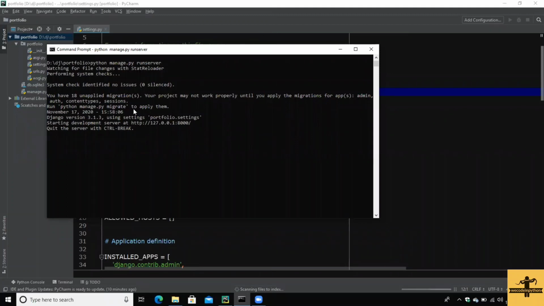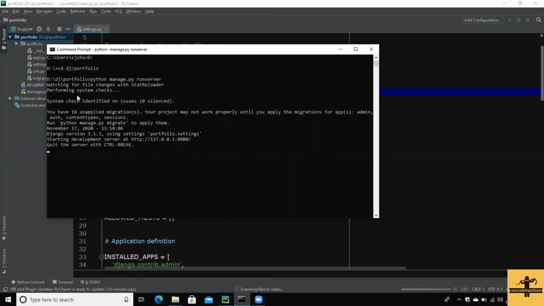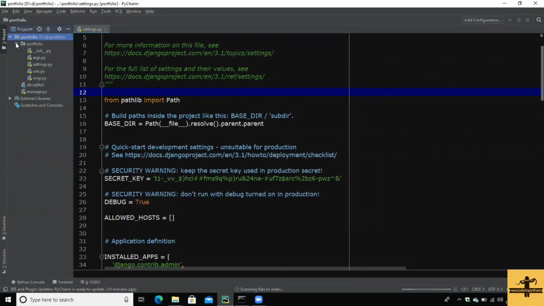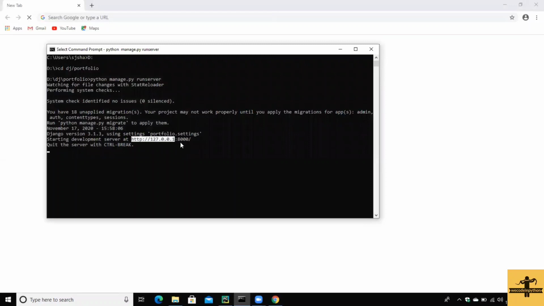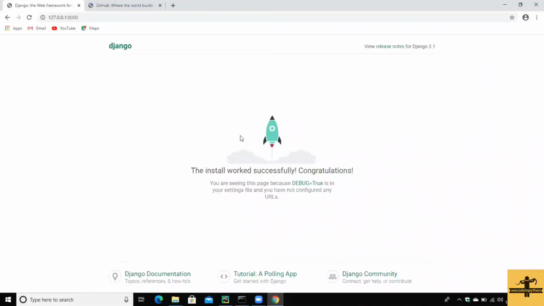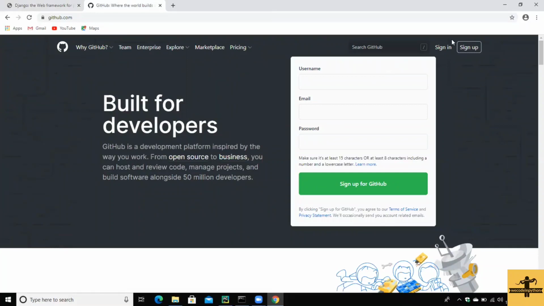So I have created a project named portfolio, and now I'm running the server, and let's open Chrome. In this project portfolio, in this video we will create template files, all the HTML files here. So let's first see the page. Okay, copy it from here, paste it here, and let me just go to my GitHub profile where this project is deployed. Okay, so this is our project's homepage. We will customize it, and here it is asking me to log in.